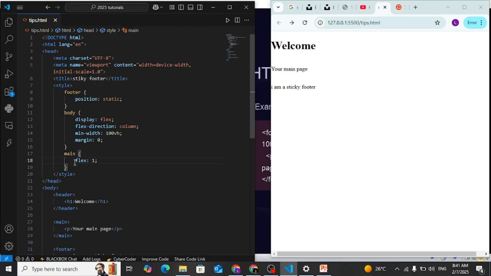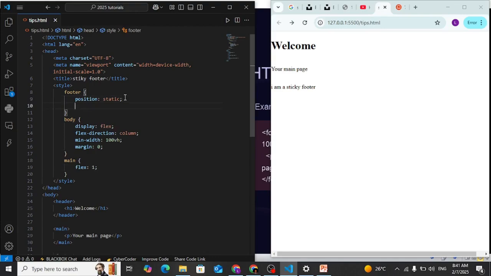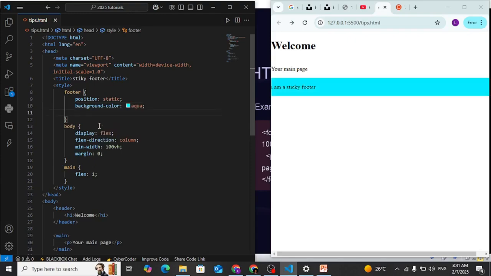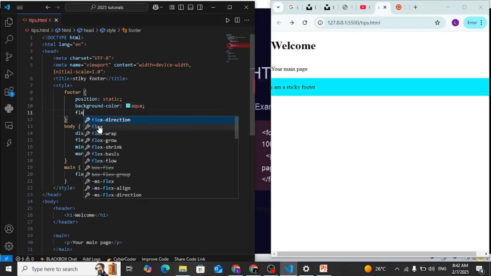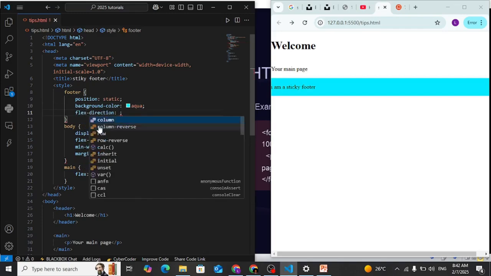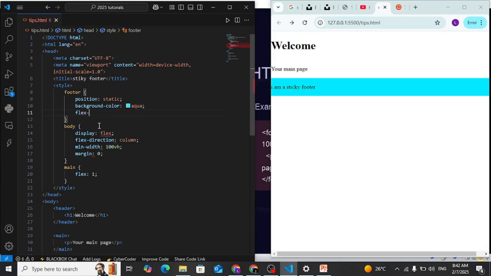All right, and then the last one is for us to actually add more to this footer, because that is where our focus is. So let's give our footer a background color of, say, aqua, right? Then let's give it a flex direction of column as well, and then let's take that off. No need for that.